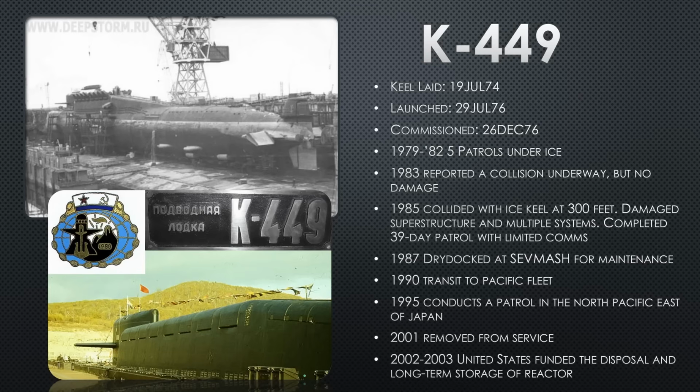And you have to think about this in kind of an ecological and safety way. It makes sense that if Russia is decomming these old submarines and letting them sit by a pier until they rust and sink, they're literally sinking because rust is eating a hole through the steel hull in some cases. That's not good for anybody if that reactor fails and begins contaminating the entire seaboard of whatever country. It doesn't matter what country it is. Even though it starts in Russia, it's not going to stay there. It's going to go around the world eventually. So paying to have them decom these reactors is just the right thing to do.